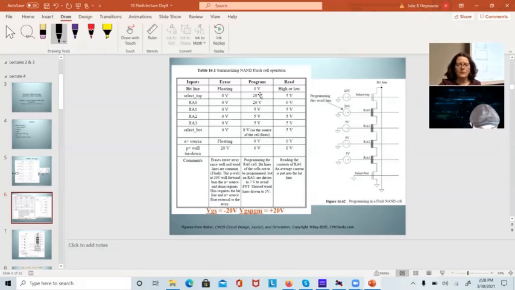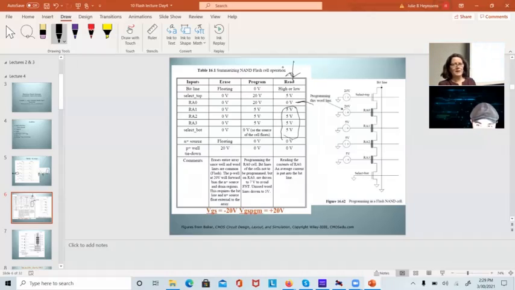I put a voltage between the gate and the substrate of +20 volts, and that drives the electrons into the floating gate. When I read them, I go into an intermediate state where most of the rows are set for a voltage high enough to turn on all the transistors, and the row that I'm reading right here is in between the two threshold voltages I've set. Notice that in between the two threshold voltages is 0 volts. That's saying that the floating gate transistor, an NMOS device, has a negative threshold voltage. There are such creatures in the world.